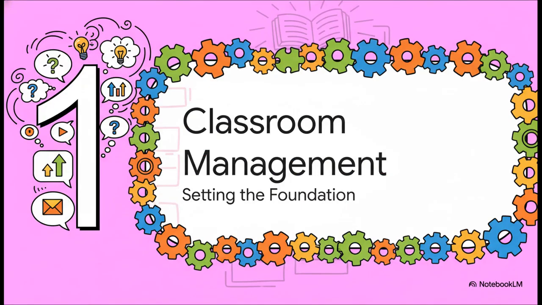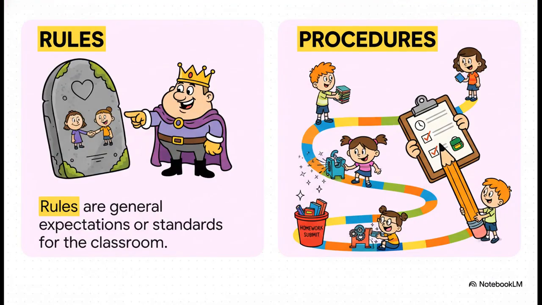Right, so first things first, before we get to the tools, we've got to set the foundation. A well-managed classroom really starts with making sure everyone is speaking the same language. So let's get on the same page with two really key terms, rules and procedures. Think of it this way. Rules are the what. They're the general expectations, like be respectful. Procedures, on the other hand, are the how. They're the step-by-step guides for how to do specific things, like turning in homework. You've got to be crystal clear on both.